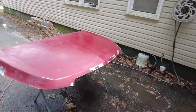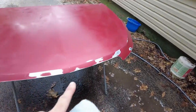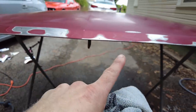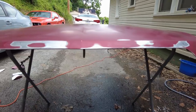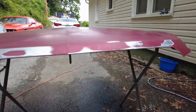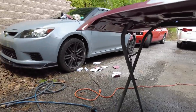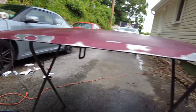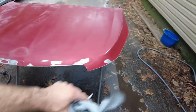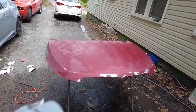Alright, so I've sanded the whole hood with 220. As you can see, I had to go a little overboard in some areas because there was rust forming under the paint. And you can see for the most part, I had to grind it down to bare metal. There are some areas I probably could have got a little bit better. We're going to have to go over this with self-etching primer and some glazing putty to smooth the surface off. It almost looks like there's a little bit of putty right here, but it doesn't look bent on the back side, so maybe not. That might just be the primer right there. But yes, there's still a lot of work to be done. I need to get this thing in primer and sanded for tomorrow so it's ready for paint.